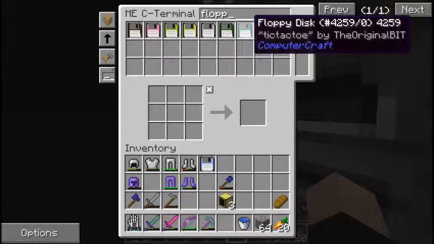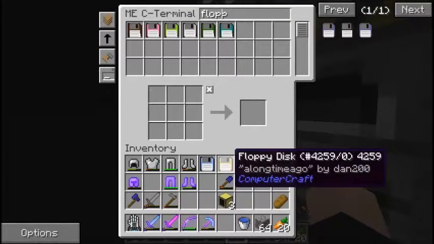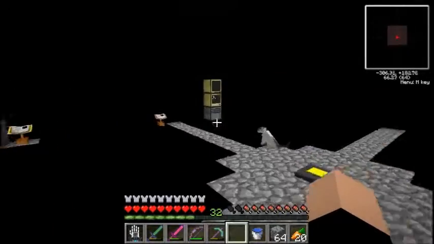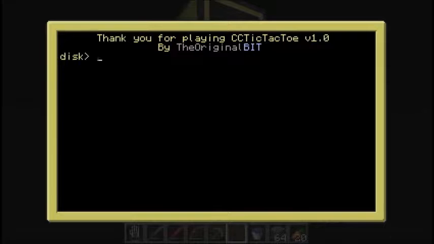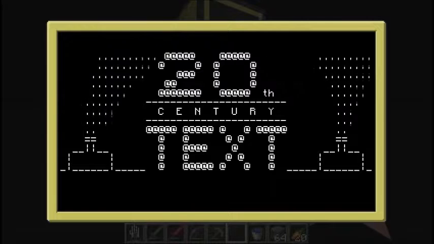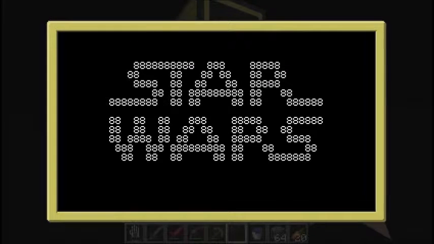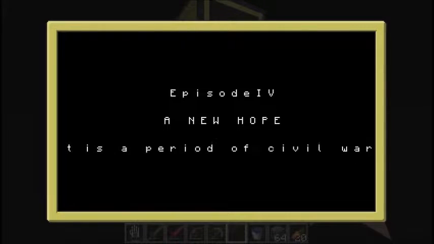Floppy. We have Tic-Tac-Toe, Maze 3D Protector, A Long Time Ago. Let's try A Long Time Ago. Let's see what that is about. Is it actually about history? Is it about something else? Okay, a long time ago. A Long Time Ago presents 20th Century Text. What is this? A long time ago in a galaxy far away. Episode 4, A New Hope.